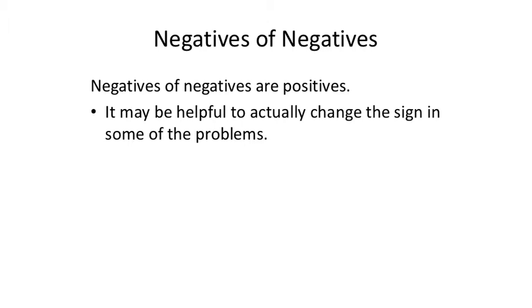Now you'll see this is a common pattern, even when we get into 6.2 with adding negatives. But the first thing you're going to want to do is just to determine the sign of your answer, and then you can start working with the actual numerical value, okay? If we can just figure out if an answer is positive or negative, it usually is half the work, even though, of course, there may be a lot of operating. But if we can just figure that out, then the rest of this generally makes sense pretty quick. So it maybe helps to actually change the sign in some of the problems.